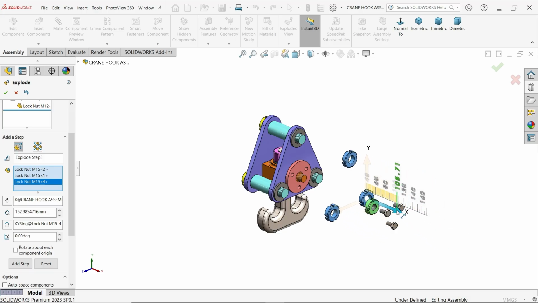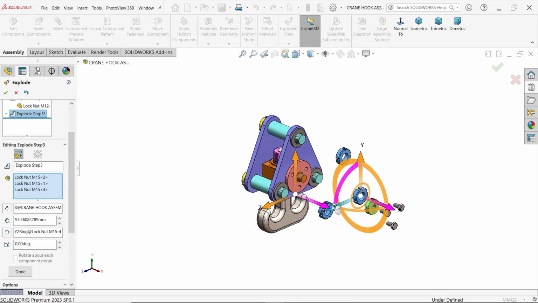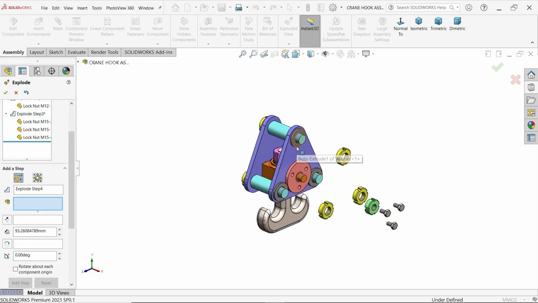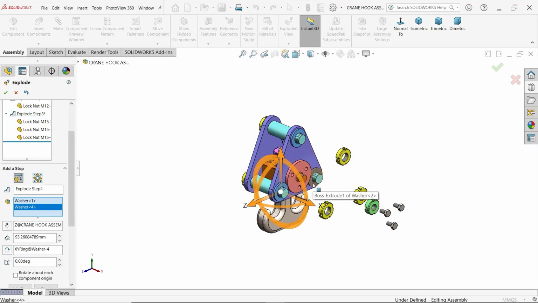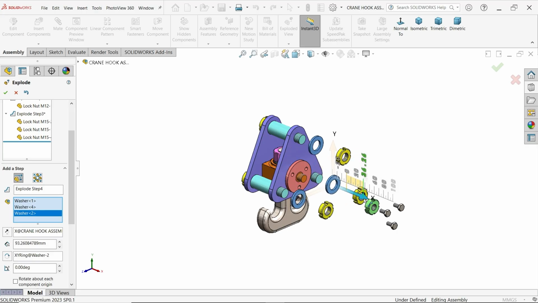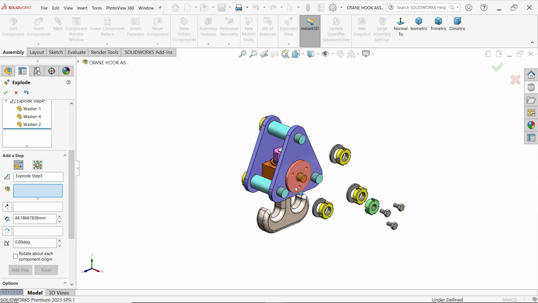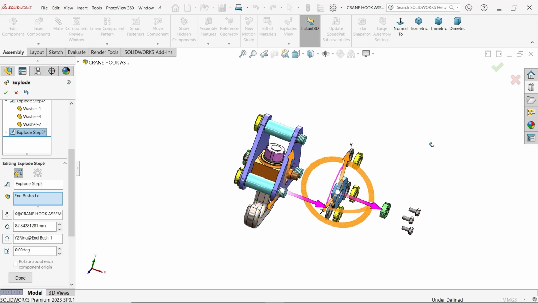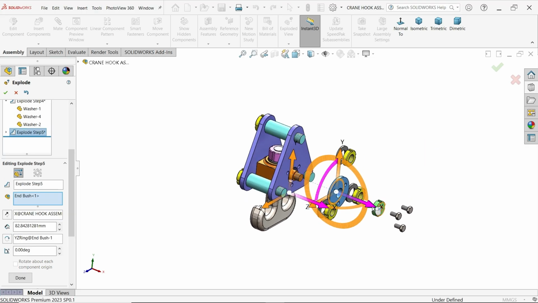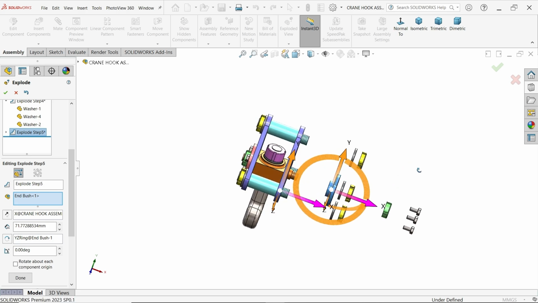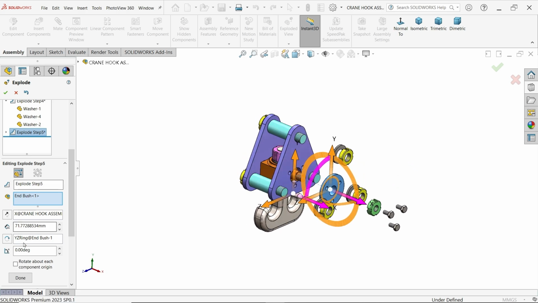Okay, this one is perfect. Done. Then comes the washer. Up to this face, come down, done. Now the center part, drag, make sure it does not mate or collide with them. Okay, done.